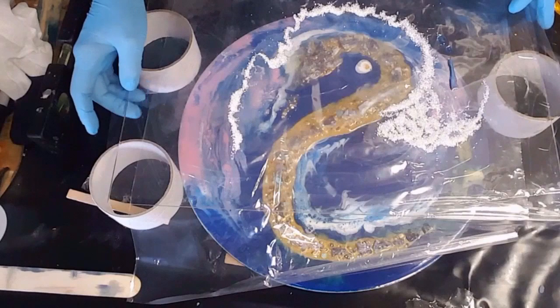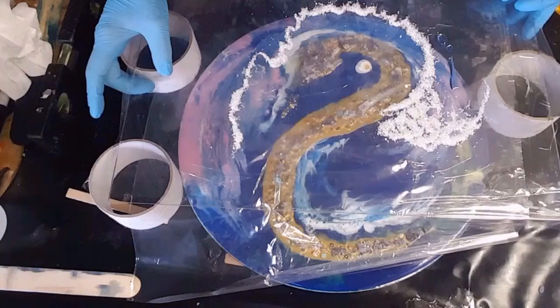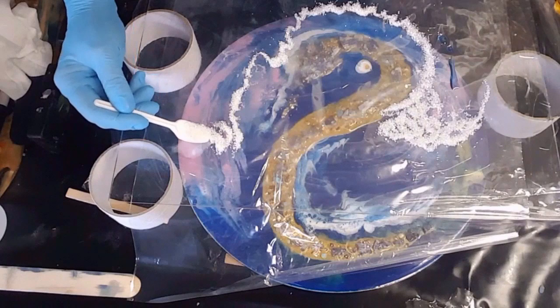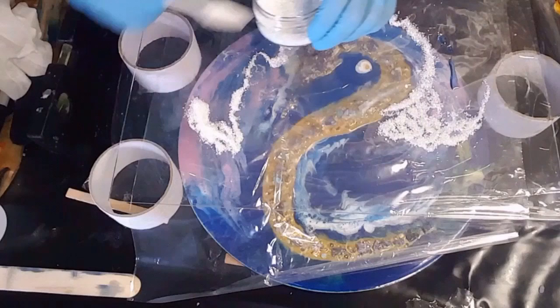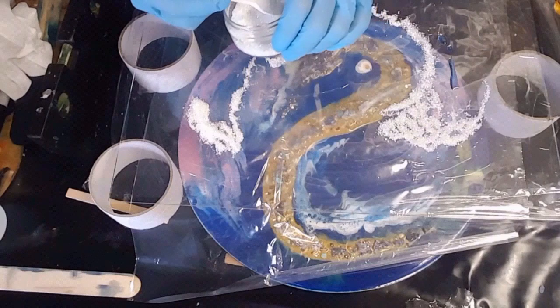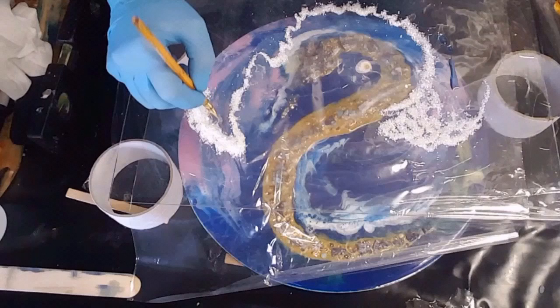I'm just hovering right above and checking placement — it doesn't really matter if I'm a little bit off because it's going to be a sculpture so I'll mold it on the actual board. This was done three or four days ago so I can play on top of it. I'm just hovering over the top then I'll go around with my crushed glass and create a wavy thing — I've already got one there so I'm going to go over here as well and make it a bit bigger because I'll curl it up and probably even curl it inwards.